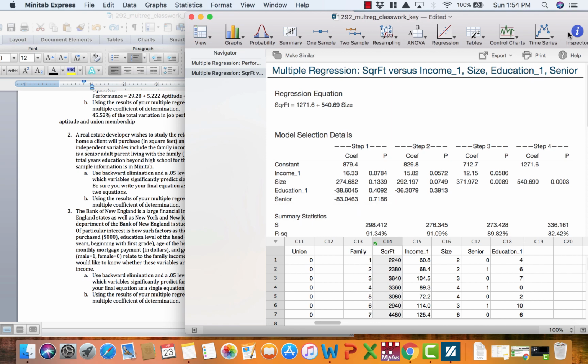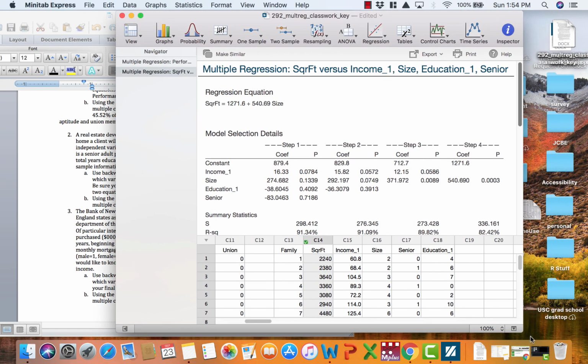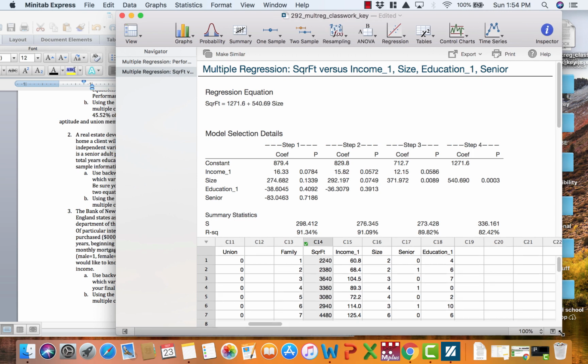All right, so here is a multiple regression where the backward elimination process goes through 4 steps. Let's take a look at what happens here. Here's step 1. Let's look at these p-values. Aha, do you see where senior is 0.7186? That's the largest insignificant p-value. So senior is removed and we move on to step 2.